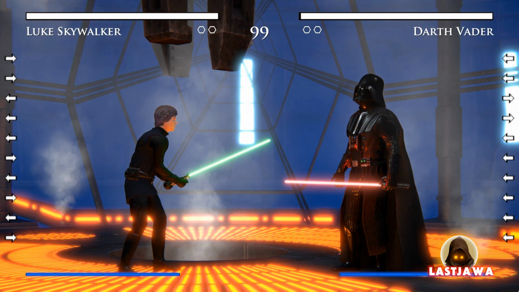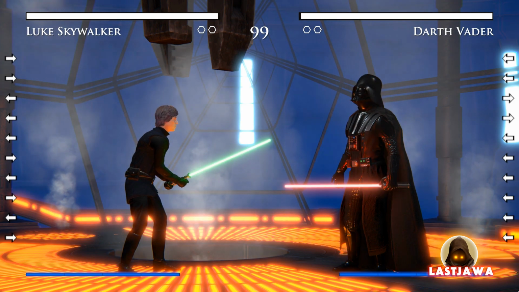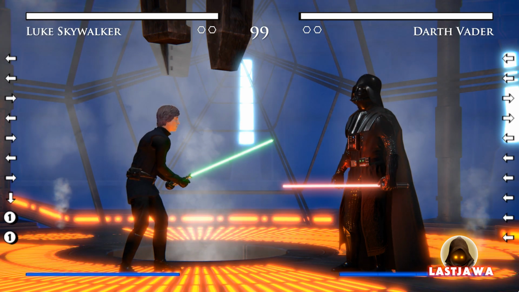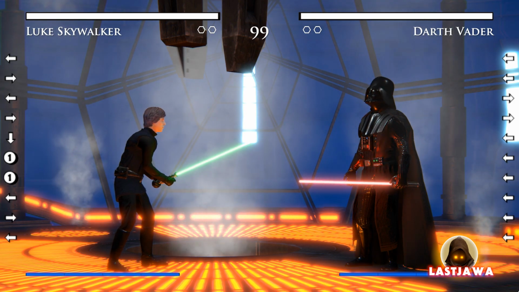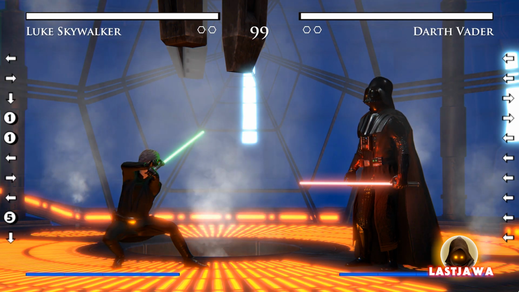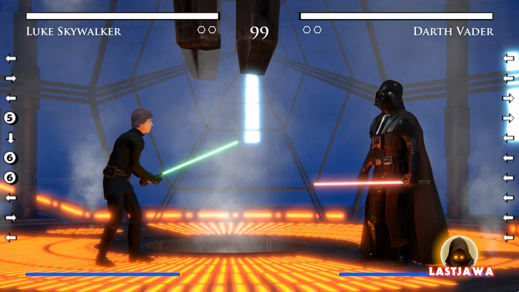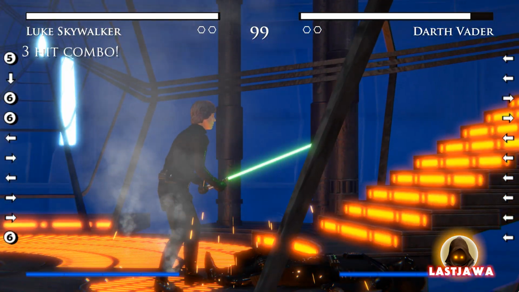And most characters will also have a launcher, which in Luke's case, and in all the other cases as well, is just down and 1. That's your basic launcher. Of course, each character also has the block button, which on the Xbox controller is the left bumper. And you can block crouched as well. You also have a grab button, which is the right bumper. Let me show you that right here. Let's grab. That's good for a 3-hit combo.